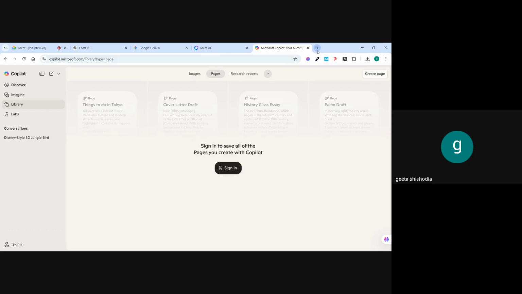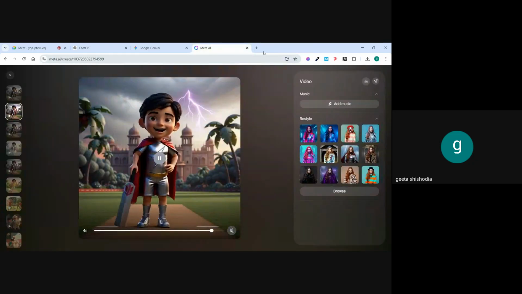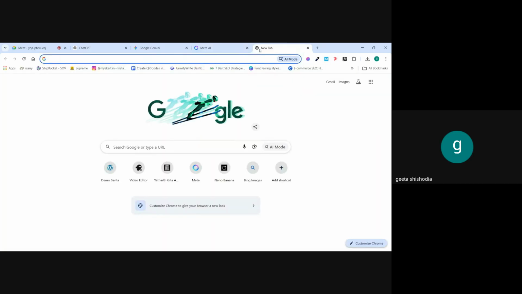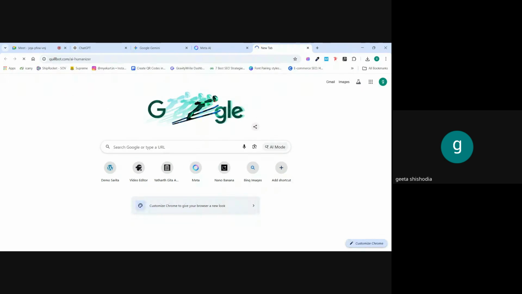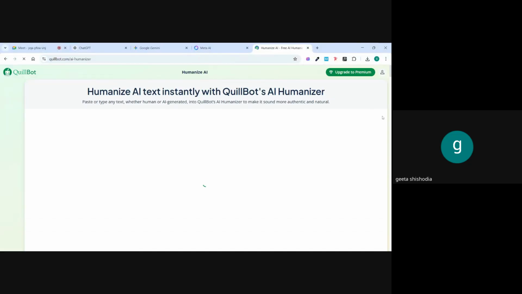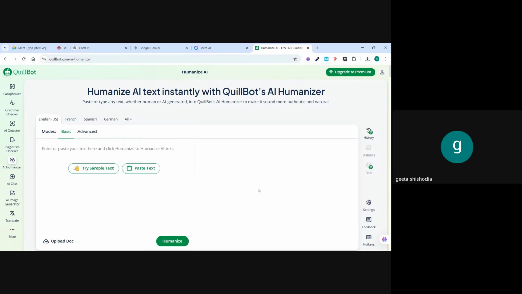Now one more tool I want to show you, which is very important and also very interesting, informational and useful for you. That is called quillbot. Here is another AI tool called quillbot.